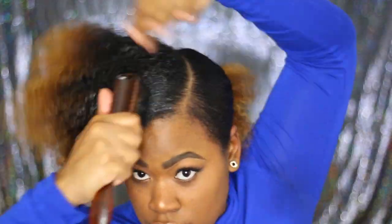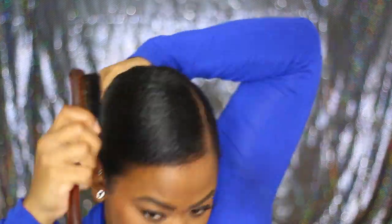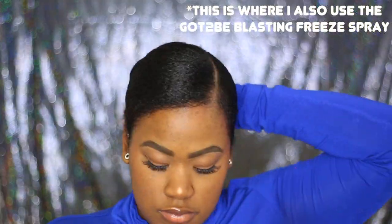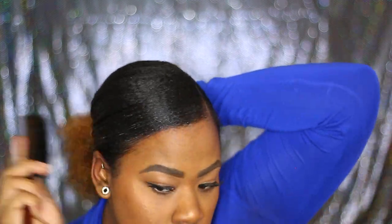When adding the gel, I am pretty generous with the gel because I want my hair to stay put. I don't want it to move around anywhere. I don't want it to make any sudden changes. I want my hair to stay put, so I am pretty generous with the gel, especially around my edges, because we want those to lay the flattest, of course.